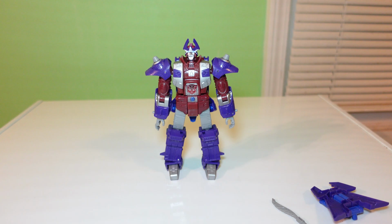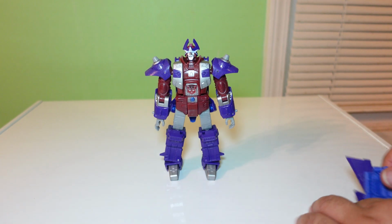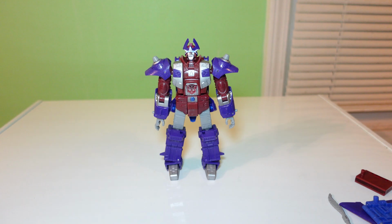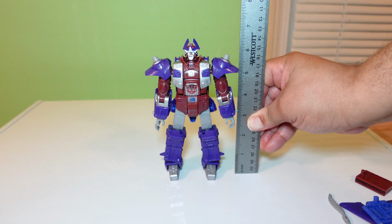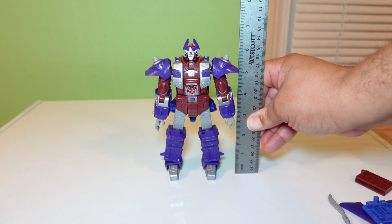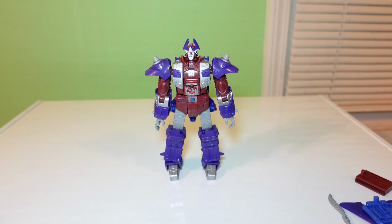That's the book. Now we're going to go over articulation and things of that nature. We're going to look at some sizes here. So let's put these to the side because we're going to do another quick thing and put them all on him so he looks a little more jazzed up. He is right at 6 inches. So he's not too short.